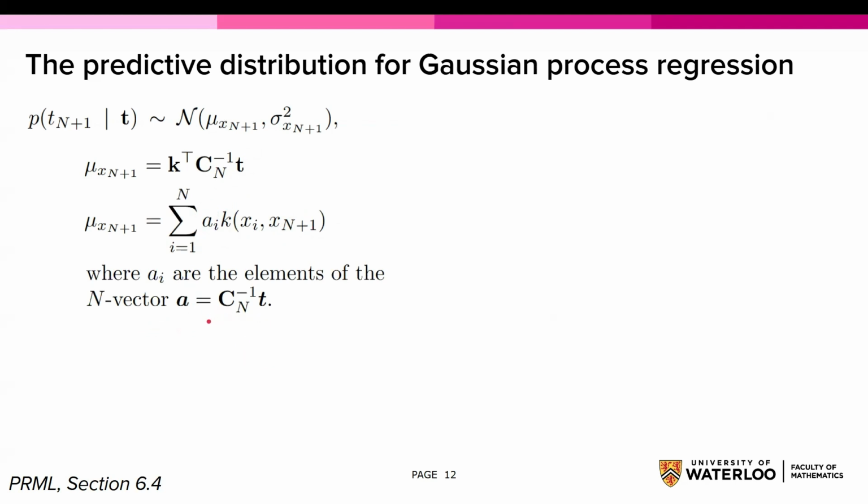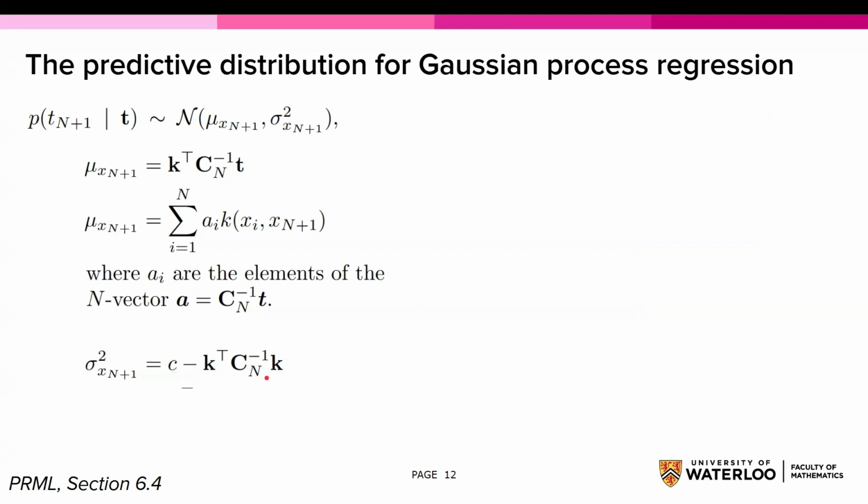These are the coefficients of the training data given by this equation down here. So the mean prediction is a weighted sum of the observed values, where the weights themselves depend on how similar the test point is to each of the training points. And then the variance is going to tell us about the uncertainty in our prediction for that new test point. It's calculated as C minus K transpose inverse of C times K. K is that vector of covariances between the test point and each of the training points, and C_N was the covariance matrix for the training data.